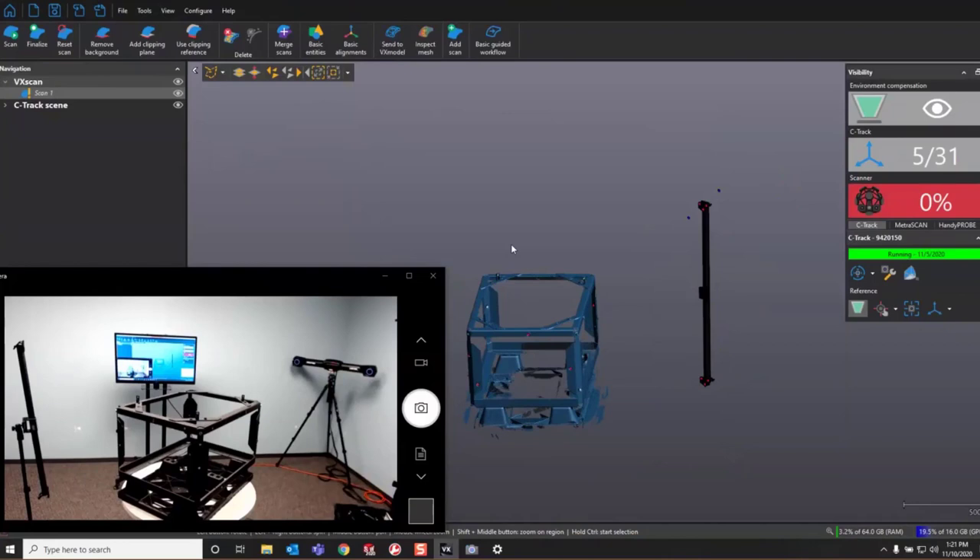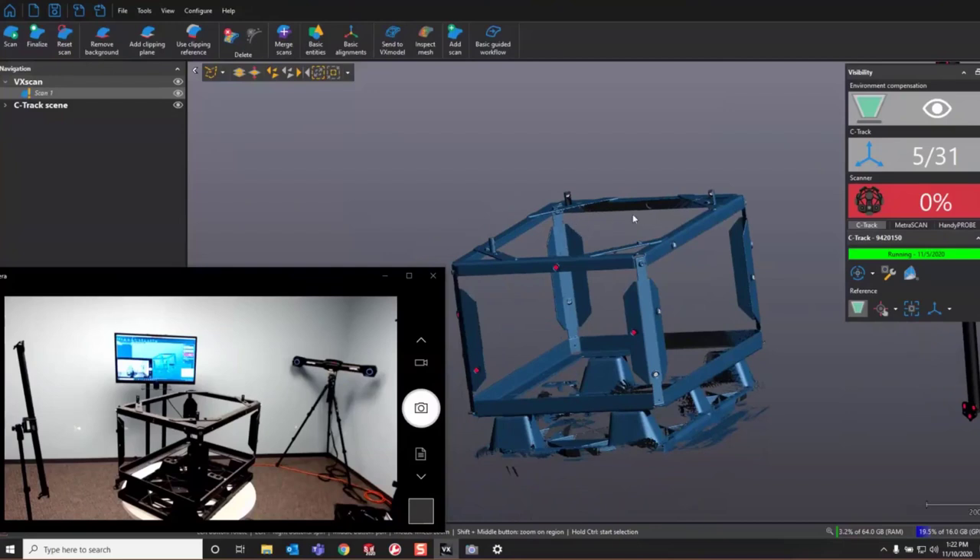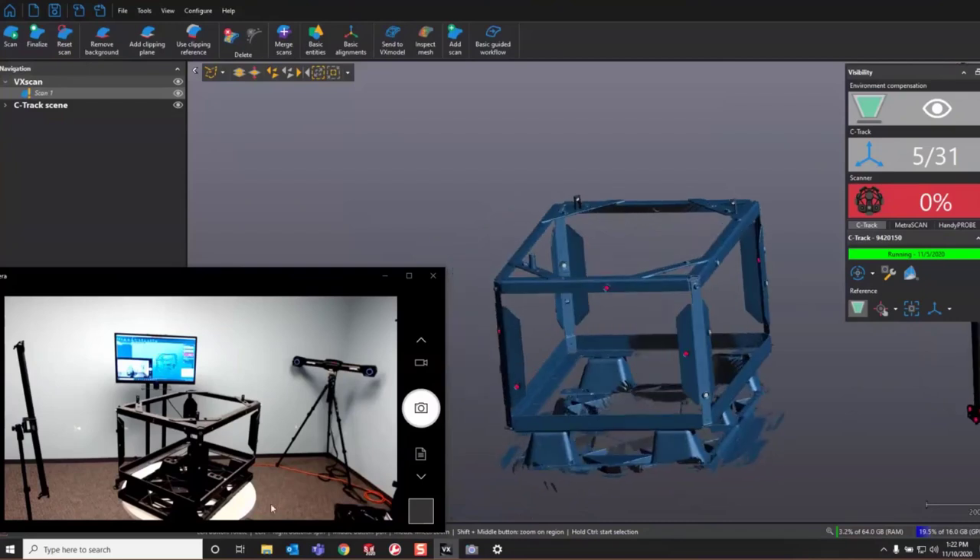So those are the key new features: automatic target acquisition, dynamic environmental compensation, and blue lasers — those are three big features new on the Metroscan. We also have increased accuracy at 0.9 thousandths versus 1.2 thousandths before, increased resolution, and increased acquisition speed at 1.8 million points per second with this new unit. To sum up, we grabbed our targets with the new automatic system, built our reference frame, scanned our part, were able to pause the scan and restart with no penalty, and added our dynamic environmental compensation bar to compensate for temperature fluctuations. Those are the main differences between the old Metroscan system and the new Metroscan Black Elite.